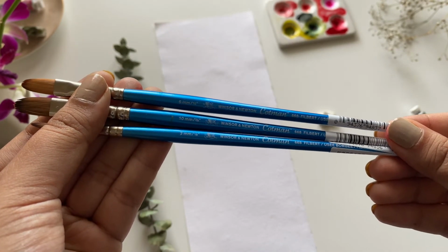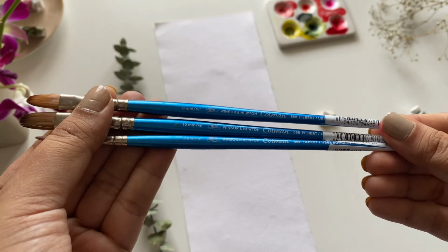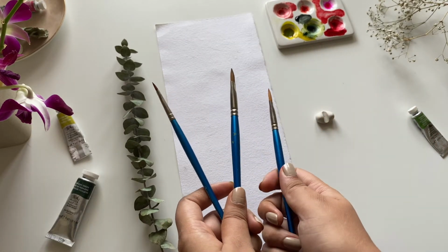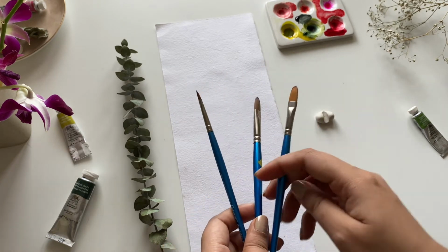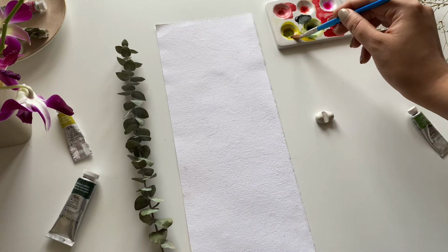For the brushes, we are using these Winsor & Newton Cotman brushes. If you don't happen to have these exact ones, that's fine. You can use a round brush. So the way we'll be approaching this piece is I'm going to be using 3 brushes simultaneously. So we'll be loading up each brush with a different color or value. If you're using round brushes, make sure to do the same.